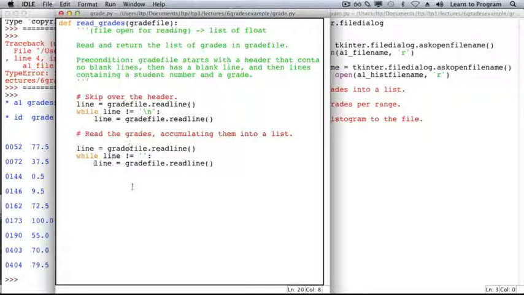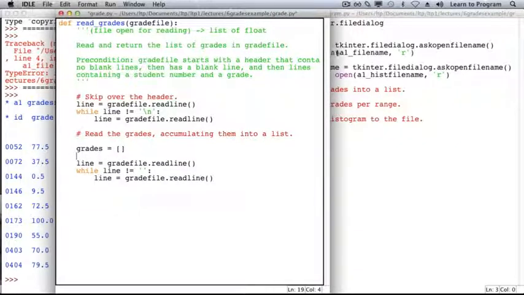So this is going to read every line in the rest of the file. What I need to do now is into this pattern, I need to accumulate the grades. In order to make that happen, I need my accumulator variable. I'll start off with an empty list. This is going to contain all of the grades in the file. As long as I haven't reached the end, I know I have a grade.